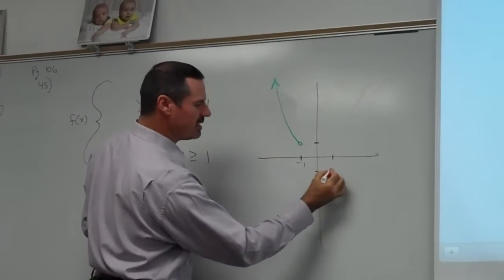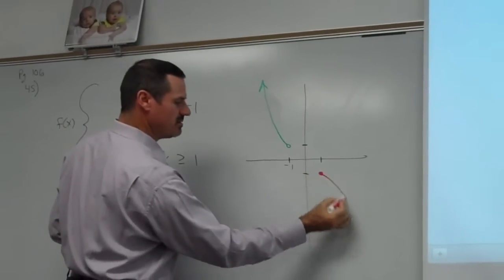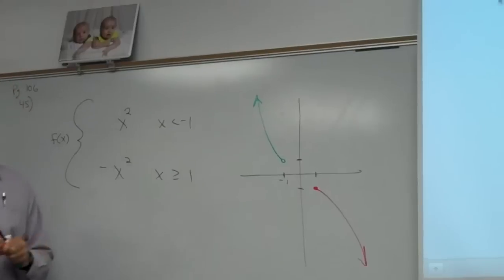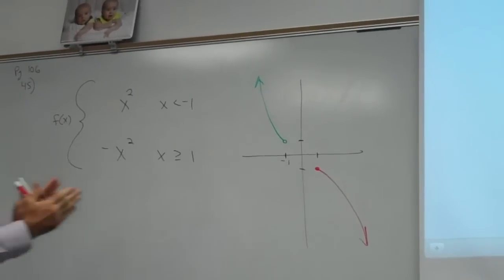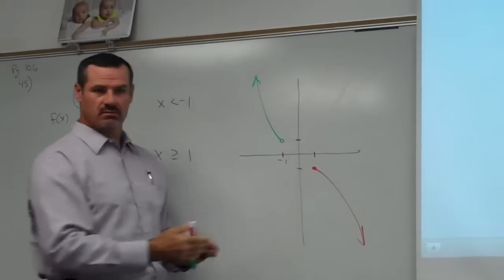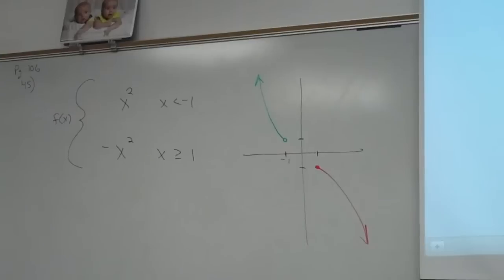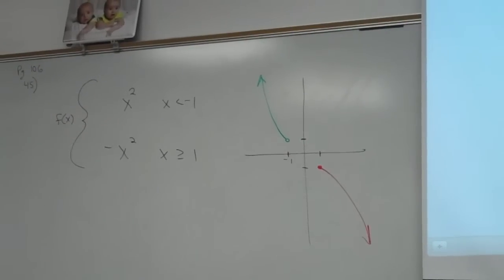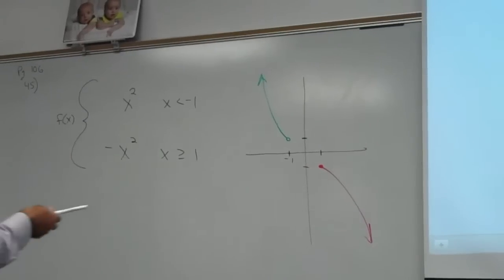Now this time I got to color in the dot because it's equal to, and it's the rest of this parabola going down like this. There. There's the graph. So now that one has a gap this way. That's fine. You can have gaps. You just can't have an overlap. An overlap would mean one item has 2 different prices. A gap just means there's some item that doesn't exist at your store.